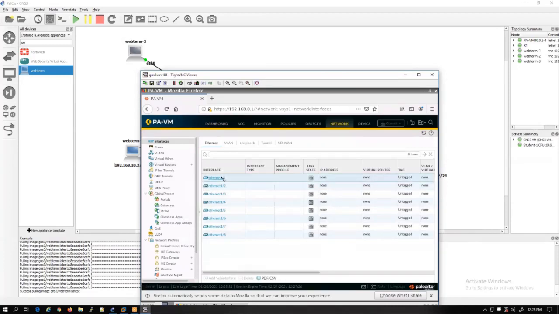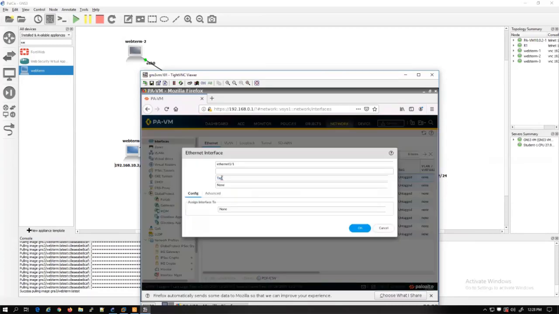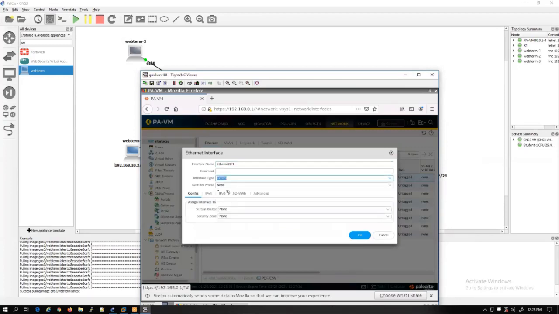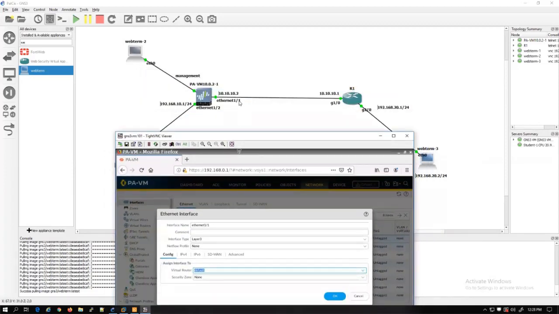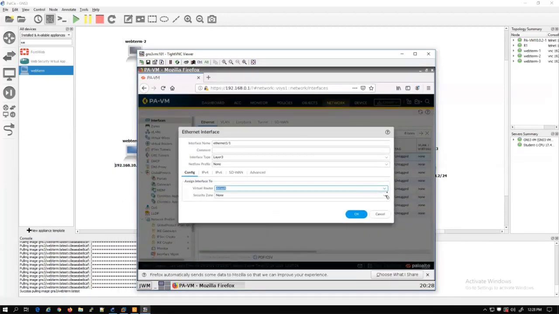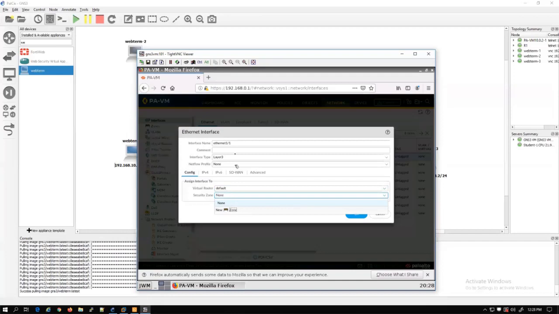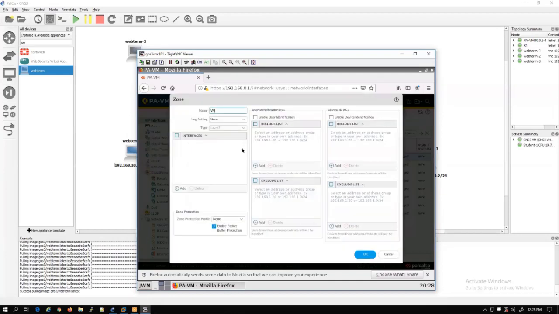Ethernet 1/1. First, let's set it as layer 3. This one is the default router. Security zone. Let's put this one inside the VPN zone. You can put it under untrusted. I put it under the VPN zone. I want it to be the same as the lab document.